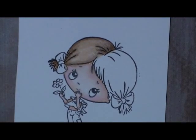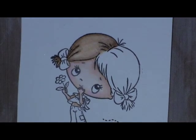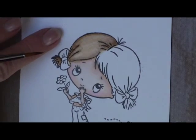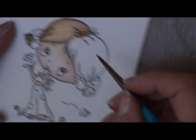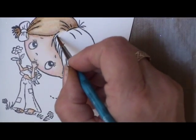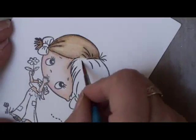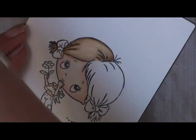Okay, so that's the first part done of the hair, and now I'm going to do the same. I'm going to come back and blend this in a little bit more once it's dry, put some more shadow in once it's dry, but for now I'm going to do the right hand side. So again, with the clean brush and the clean water technique, just fill in this side of her hair with the water.